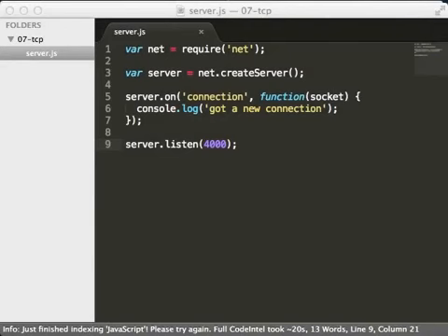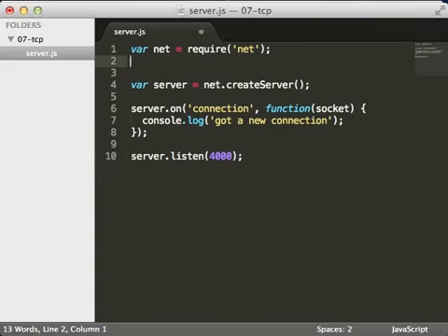Okay, now say that we are building a logging server, and this server will accept TCP connections that will pump log events into it. And this server wants to persist everything that every user sends to the server. So we need to create a file write stream to persist the logs into a file.